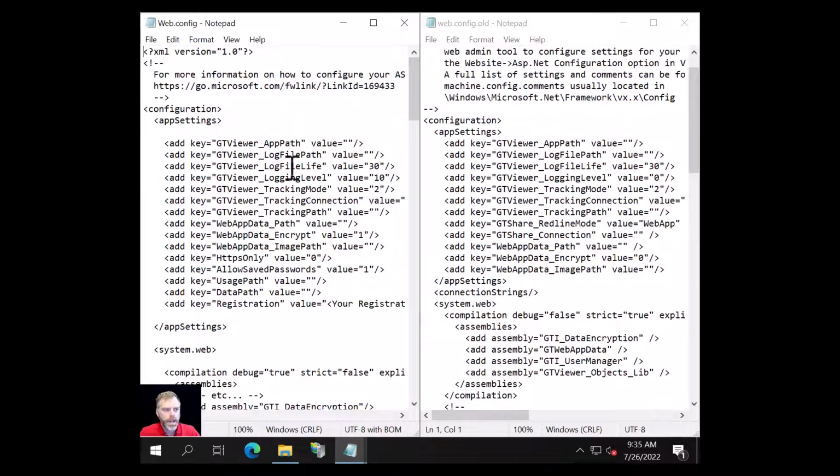They're mostly the same. There are a few new entries and a few entries that have gone away. Ones that have gone away are GT Share Redline mode. We're only supporting web apps in the future, so there's no reason to have that entry. There are new ones like allow safe passwords, HTTPS only, usage path, data path, registration.